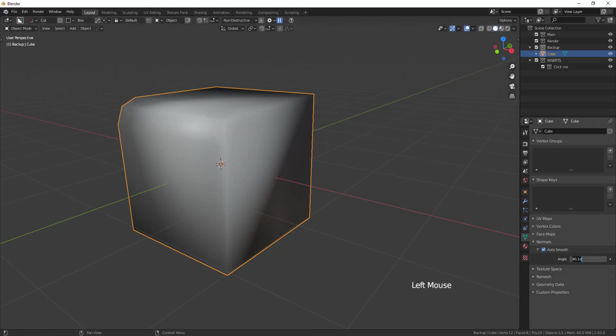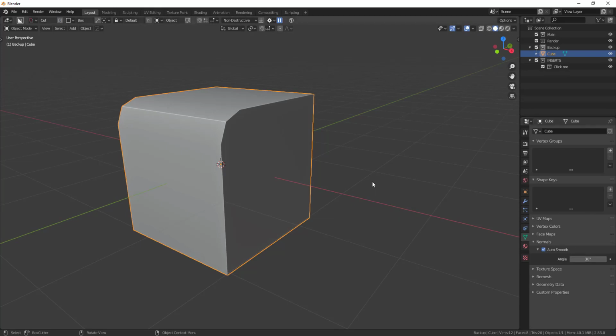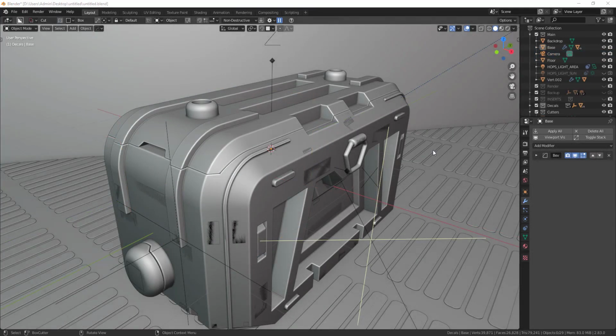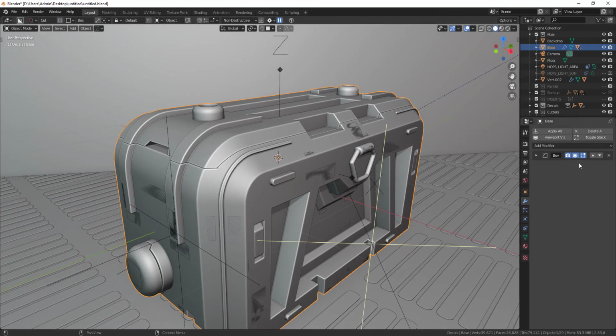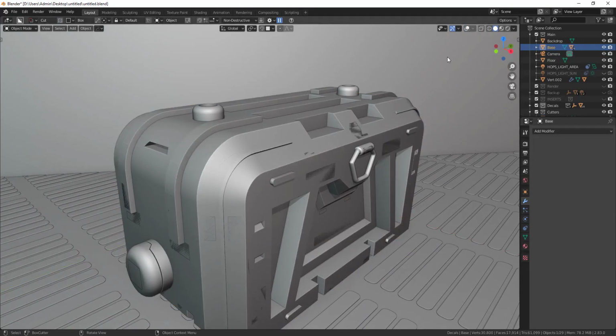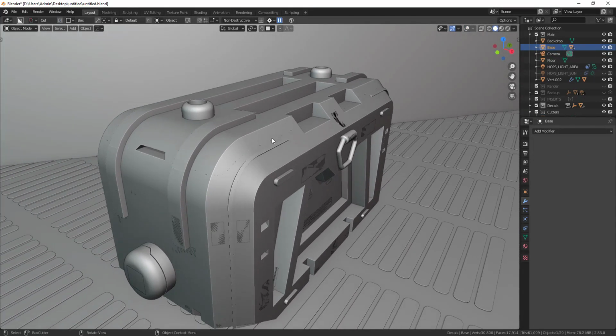So that's no good. But like I said, most of the time 30 degrees works pretty well, and you don't really have to worry about calculating anything. You can just go around and adjust this manually. Here's a little bit of a more specific example. What I'm going to do is select this and remove this bevel modifier. This is just a little project I was working on not too long ago.